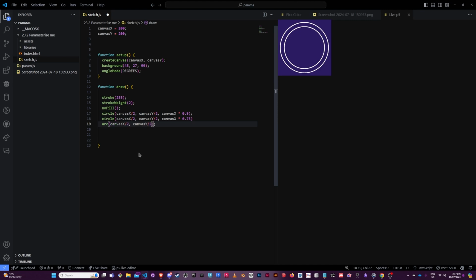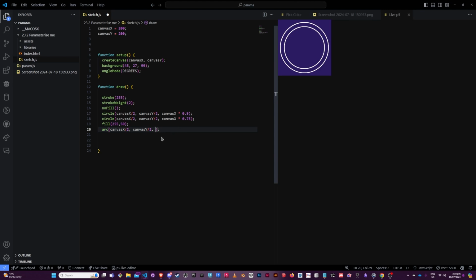And one thing I'm actually going to do is fill this and fill it in. I'm going to do something fancy and give it a transparency value. If you just give a color value, something like that, it's called alpha, and you'll see that when I finish drawing the arc. So the x and y position of this is in the middle of the canvas. The width and the height are going to be the same as the outer circle, actually.